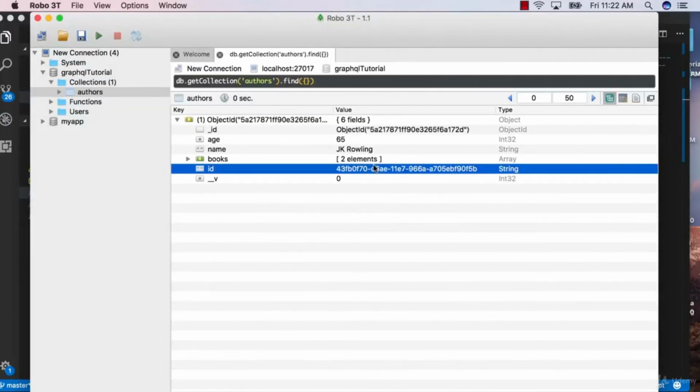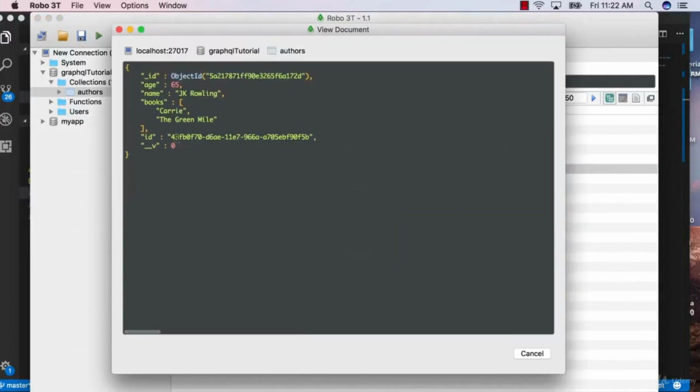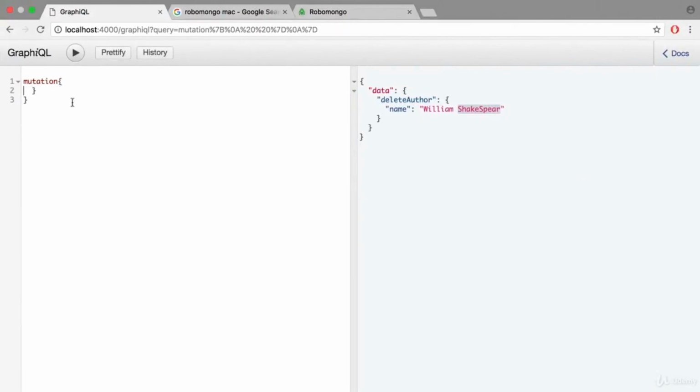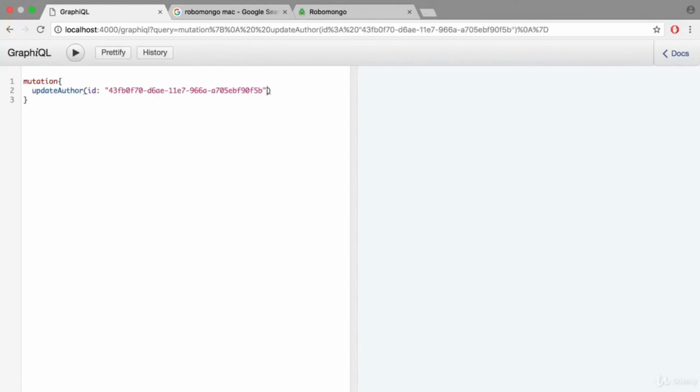And we are. And the author we want to update is this one right here, J.K. Rowling, which has this specific ID. So if I copy this right onto GraphQL, well, first let's actually define our mutation right here by first refreshing the page and write updateAuthor. The ID of the author that we want to update is this one.